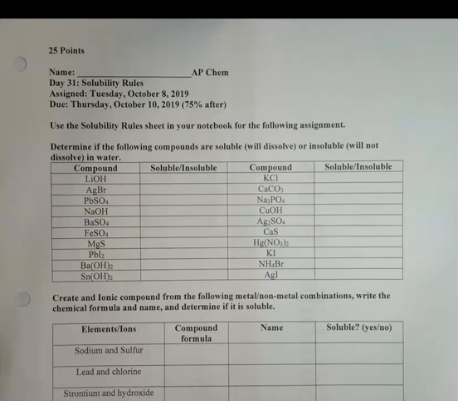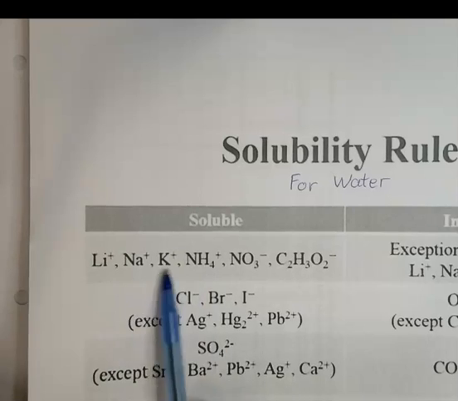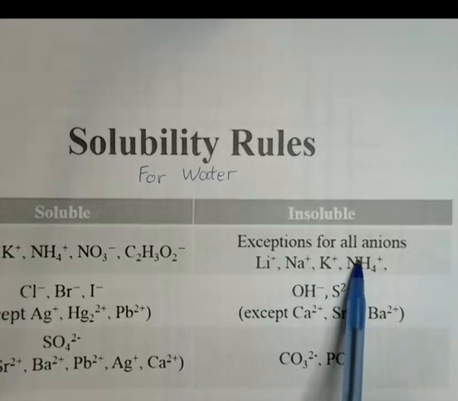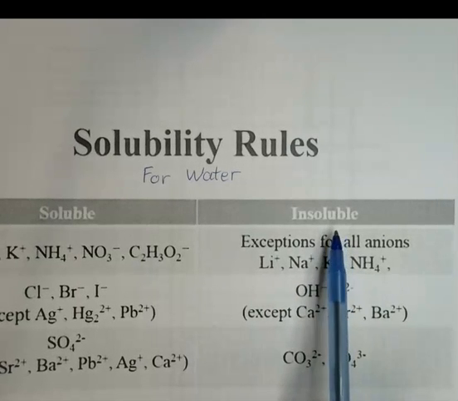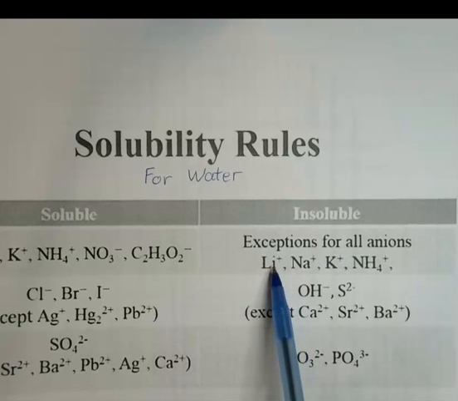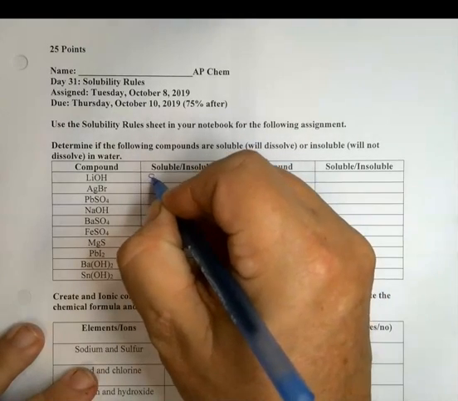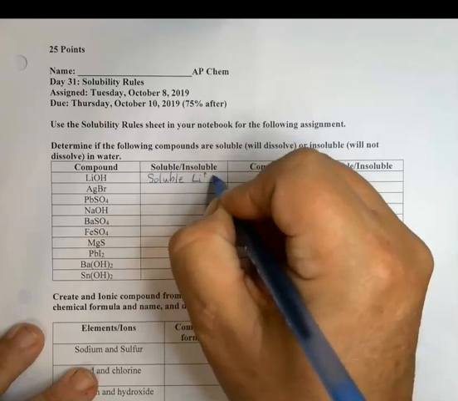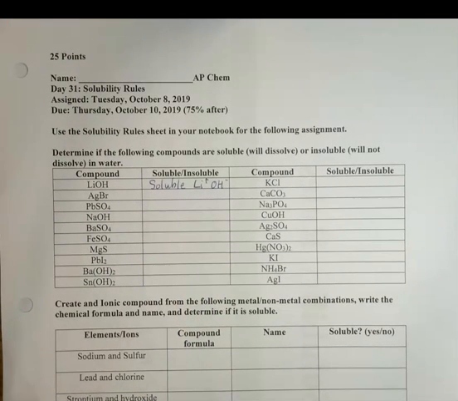First one, lithium hydroxide, LiOH. So you look up here. And lithium is soluble always. The alkali metals, the ones way over on the far left of the periodic table, they break off with anything. So the exceptions for all anions, anything with a negative charge, these are positive charge. These are exceptions. They're insoluble. So any anion down here that says it's insoluble, the exception would be any of these four right here. So lithium attached to anything is going to dissolve. It's going to break apart. So that means it's soluble. If you want to write this just as what does it mean, it means it's going to turn into a lithium ion and a hydroxide ion. It's going to break apart into those two things. You don't have to write that part every time. It's just to be sure you understand what's going on.